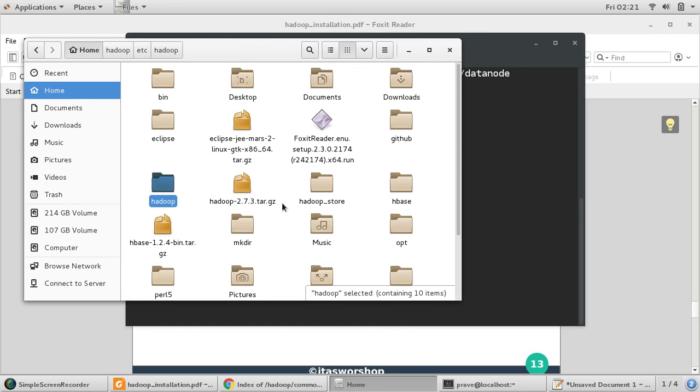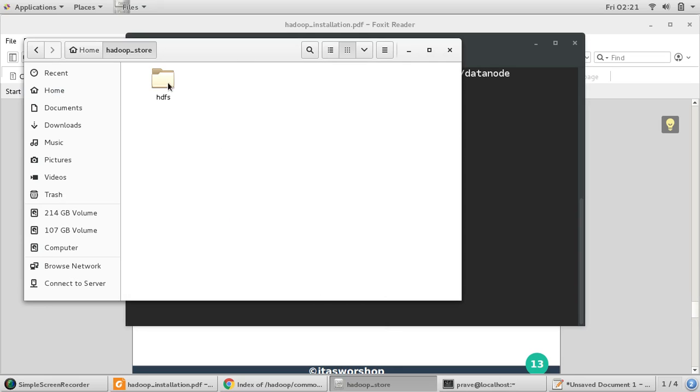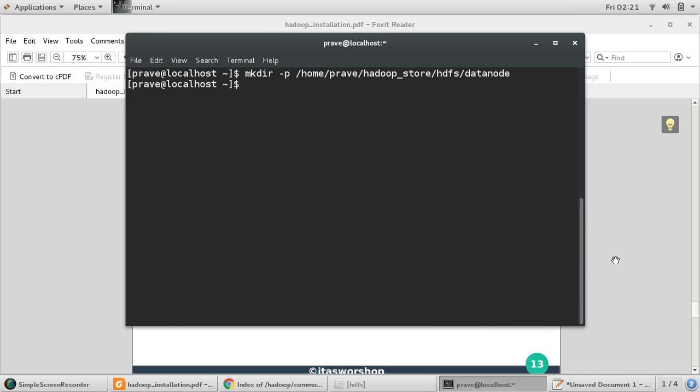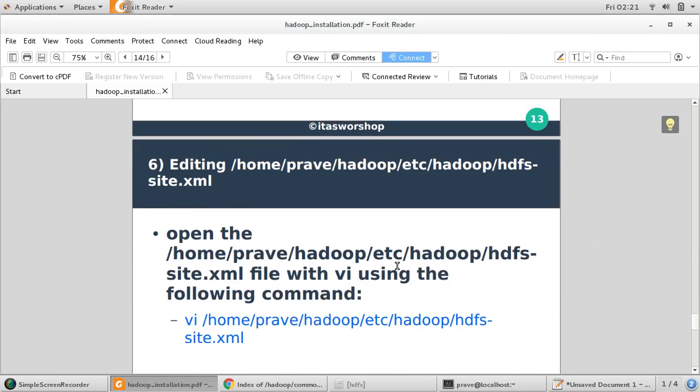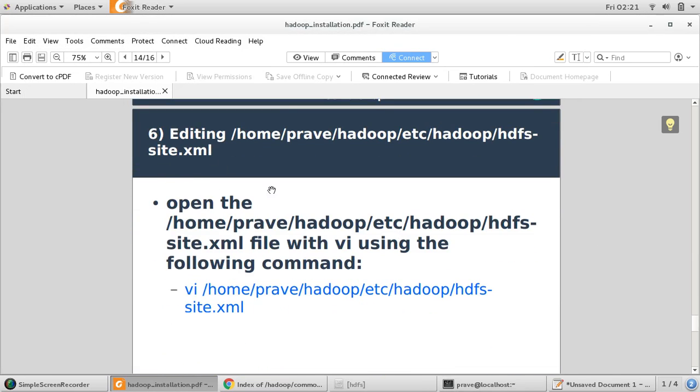The home directory and hadoop_store is created, hdfs is created, and datanode and namenode are created. That's it. So this is the path which we need to provide in hdfs-site.xml.